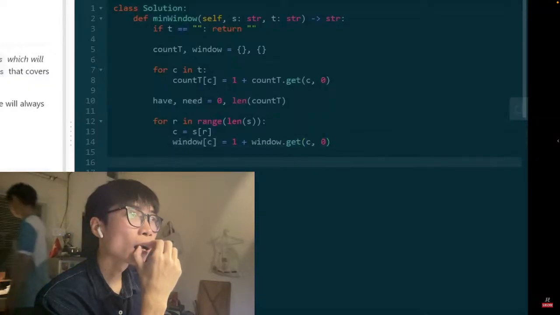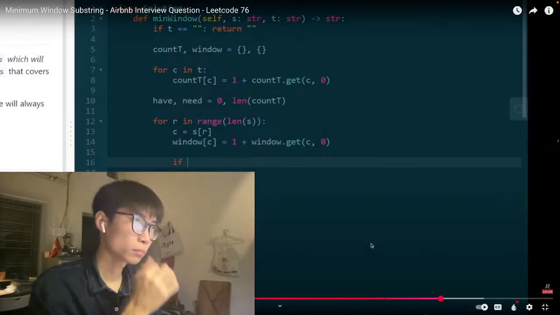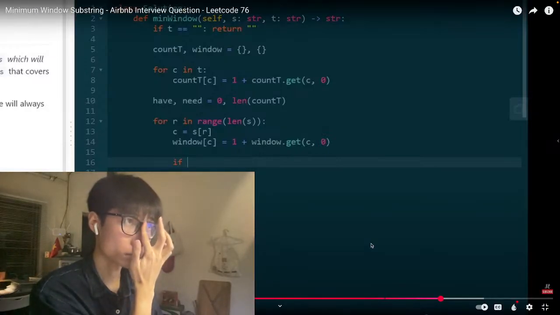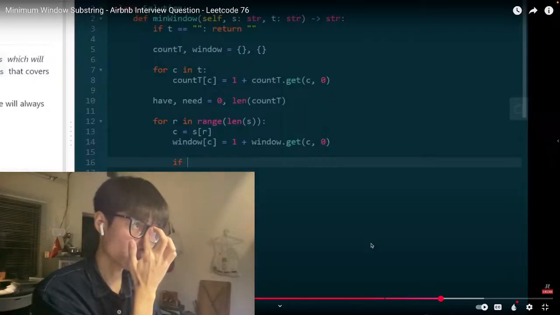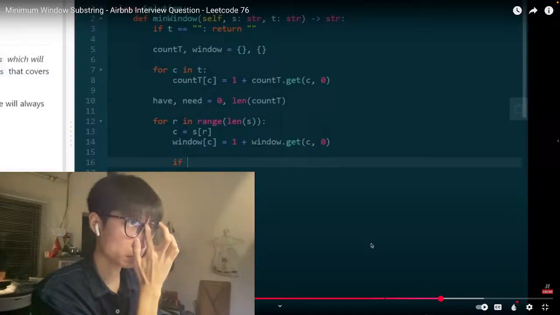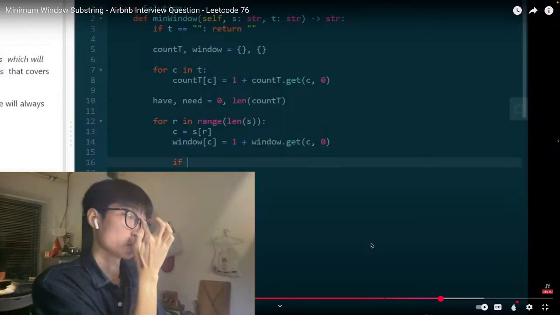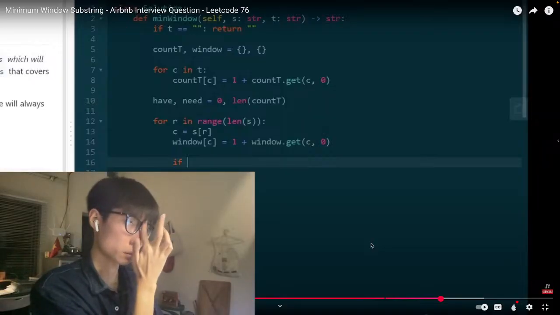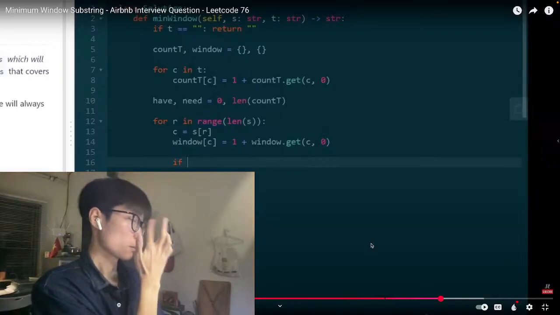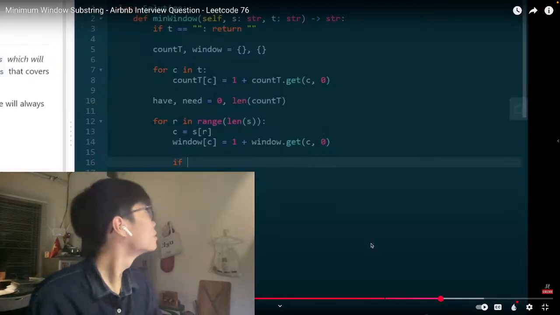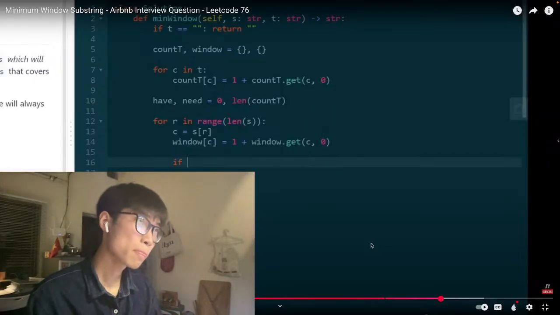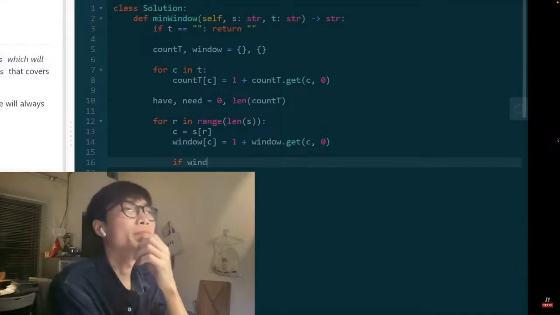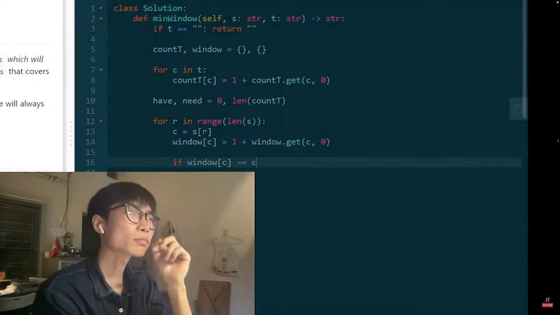Now we want to know, does this count completely satisfy what we were looking for? Does window of C equal exactly count of T?